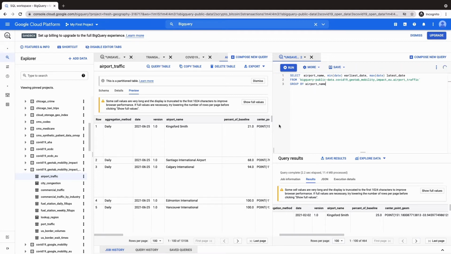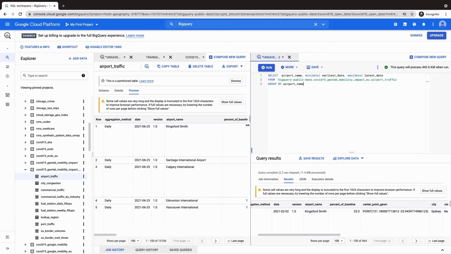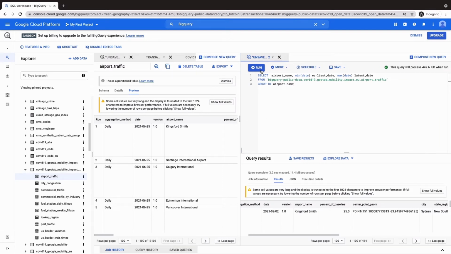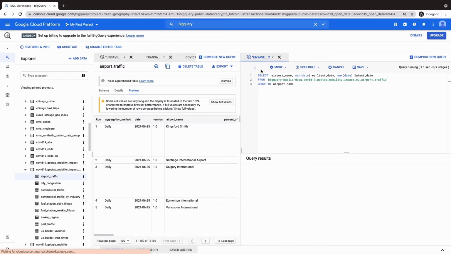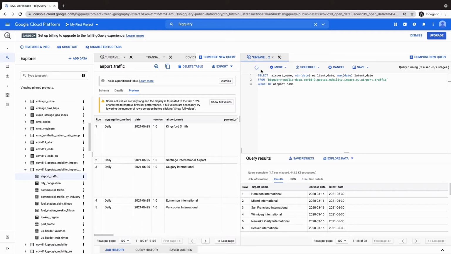When we run this query, we will get different airport names, and see the first time this airport featured in this data set and the last time it featured in this data set. This is basically the idea of minimum and maximum.